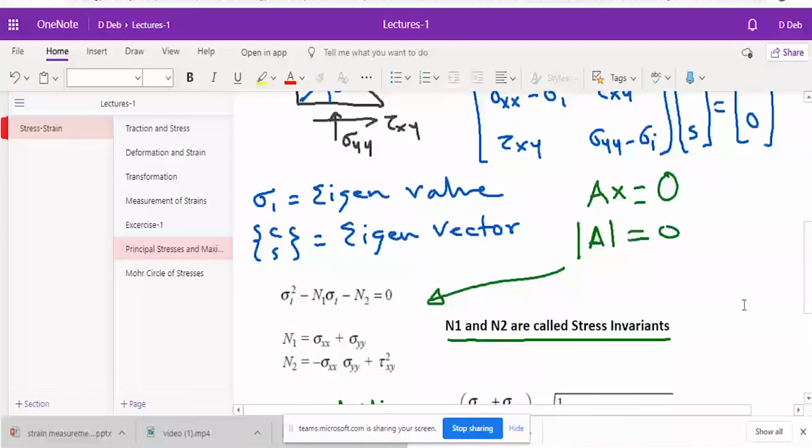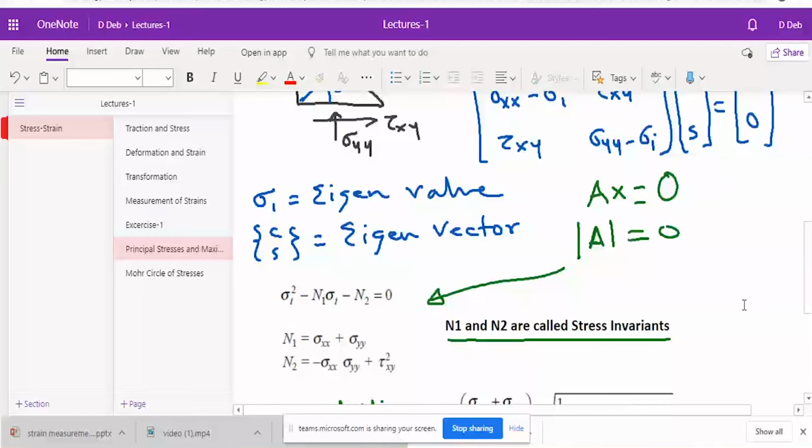What was the sigma xx plus sigma yy in that example problem? 18, sir. 18. And when you got the two other values, what is the sum? Sir, it's also 18. So at that time you didn't recognize that, but you take any theta, you take 60 degrees, you take 120 degrees, you will see that the sum remains the same, will not change. Okay, same for N2 also.